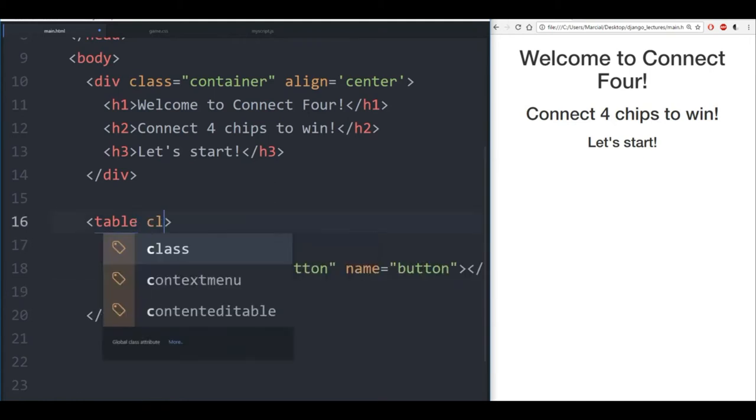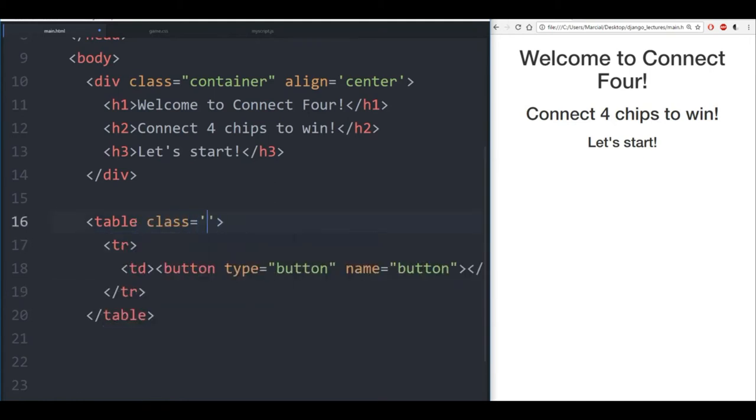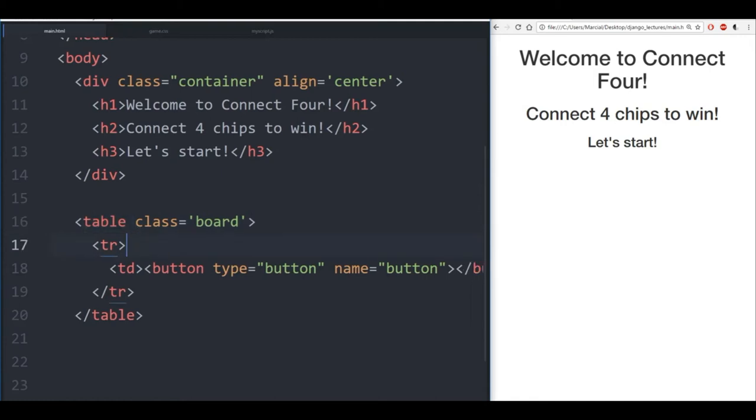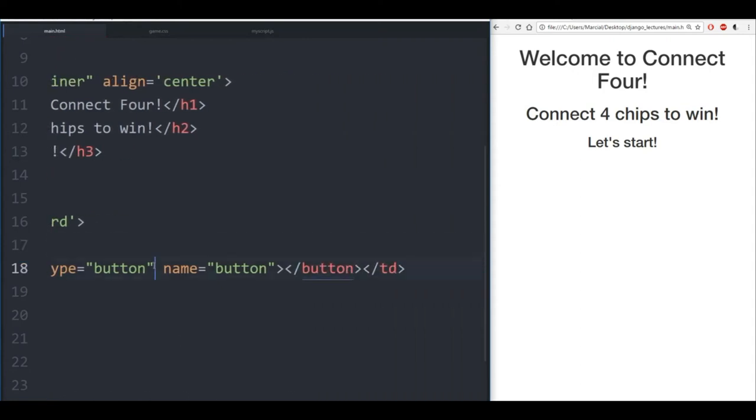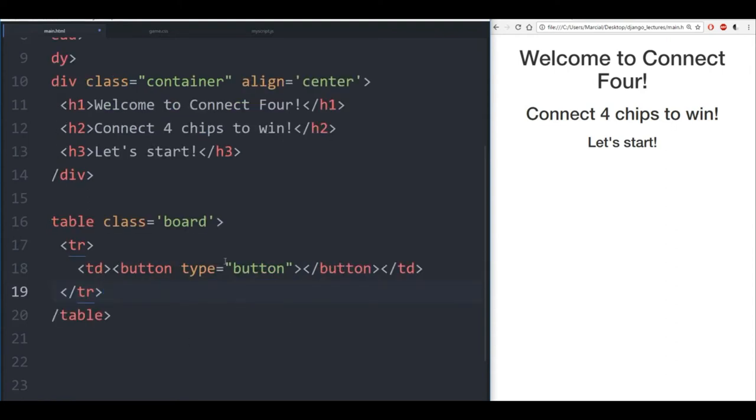And then let's give this table a class equal to board so we can reference it later. Although this will be the only table tag in our HTML, we could have just used the table tag to reference it later on, but we'll give it a class so it makes a little more sense. And then finally, type button. We don't need a name for this button. And the button itself can be blank. So the idea is we're going to be clicking buttons on and off. We'll have them change color to depict whether the chip is inside of that area or not. And we need to add a couple more cells to this row, so we can just copy and paste this.